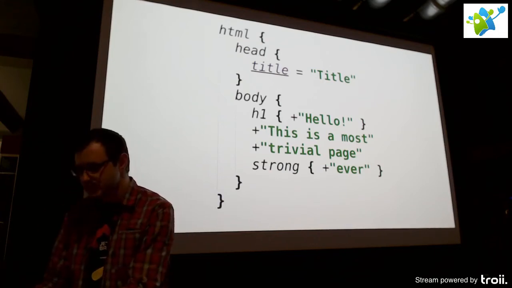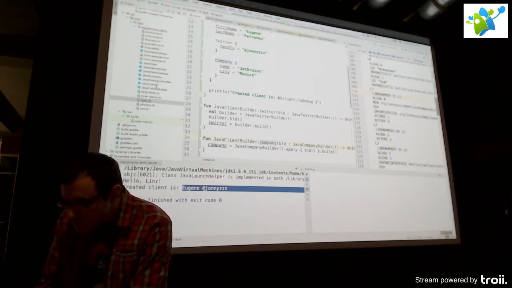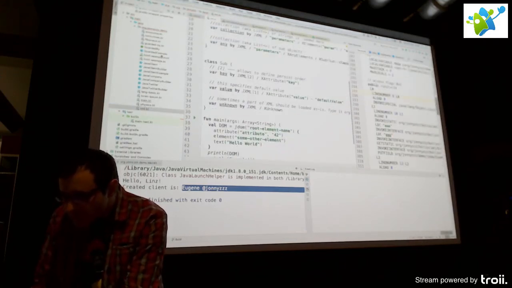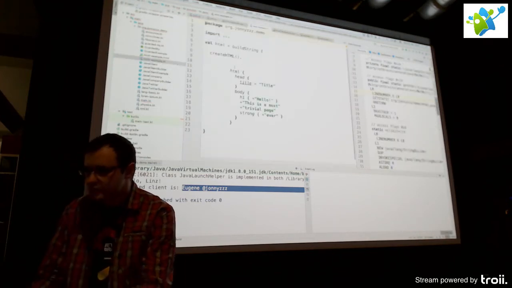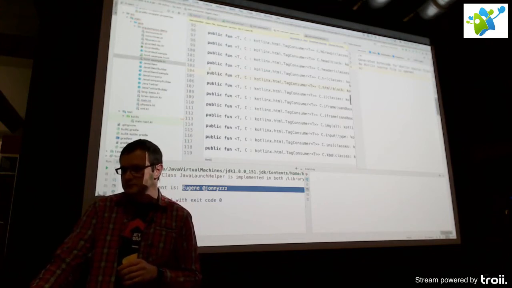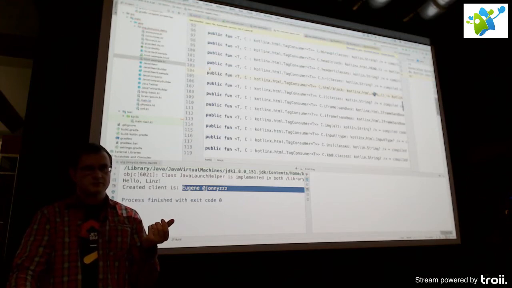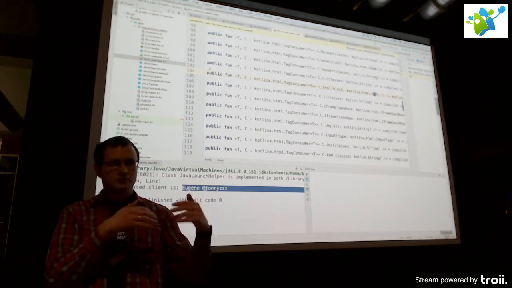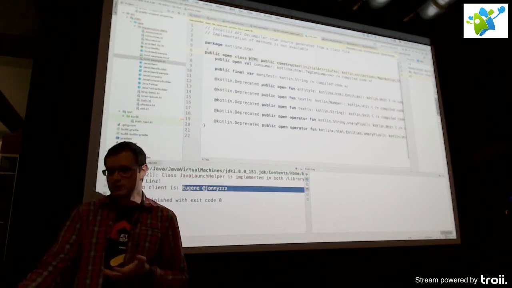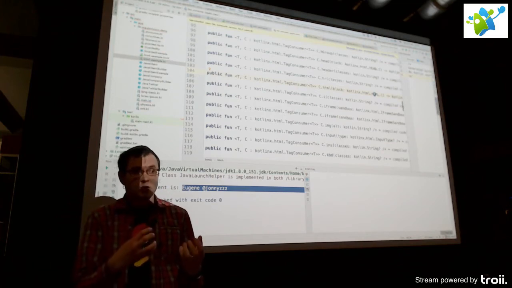The trick is that, oh yeah, HTML is a function which takes a lambda with a receiver of type HTML. The type HTML contains all the blocks, all the elements we have here. And this is the main building block.